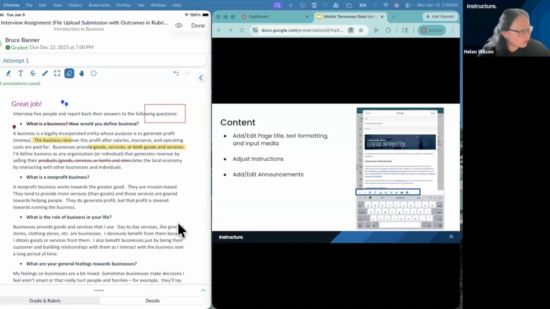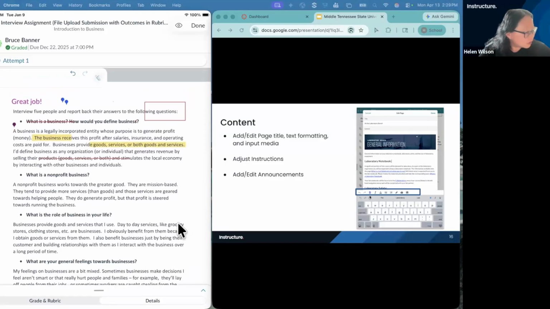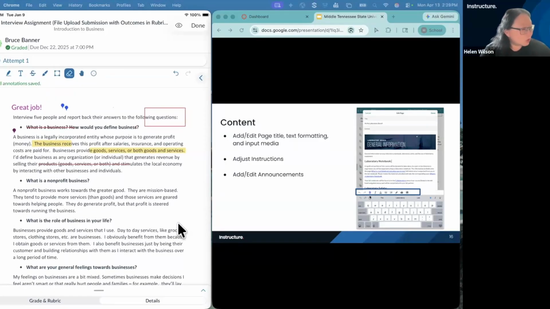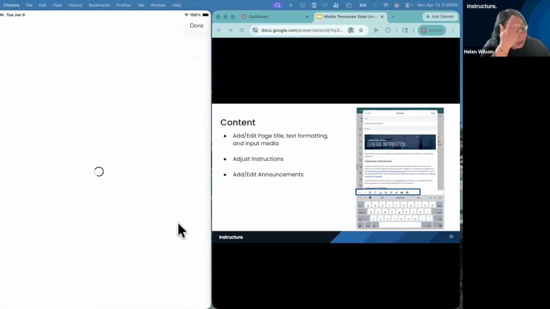And then if I wanted to move on to the next student's work, you can actually swipe. So I'll go ahead and save this first. Come back in here, and then once it loads up, you can literally do this on the screen to go to the next student, and then from there you just start grading that next student's work.